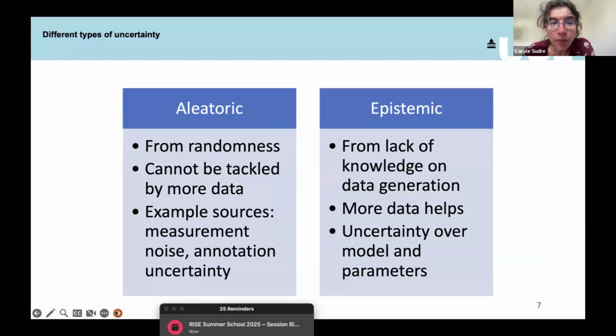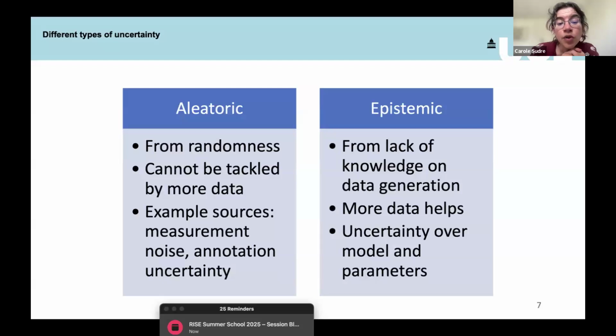So I'm not sure you have heard about those two, but it's typically the two types of uncertainties that people consider. So people consider uncertainty to be divided roughly in two main groups. What corresponds to aleatoric uncertainty, that comes from alea, which means random, and that usually, as it says, comes from the randomness. It cannot be tackled by more data.